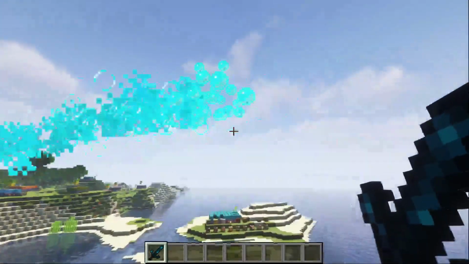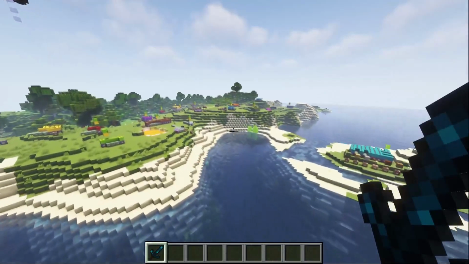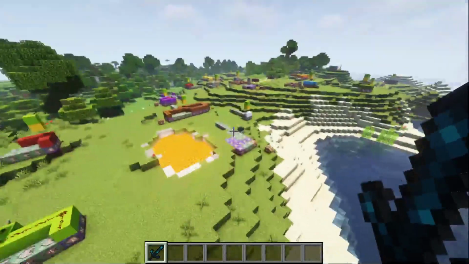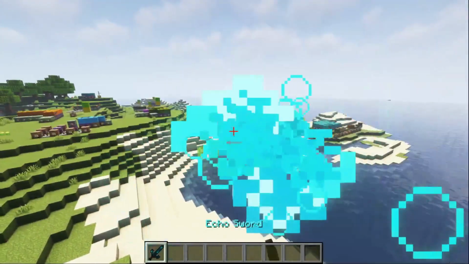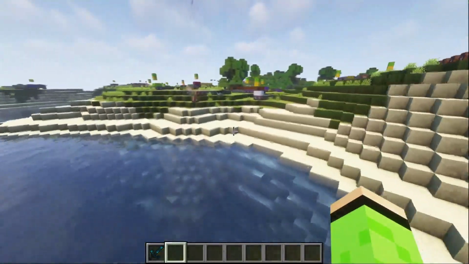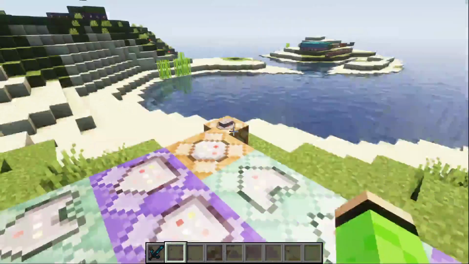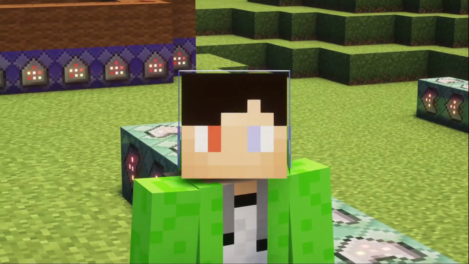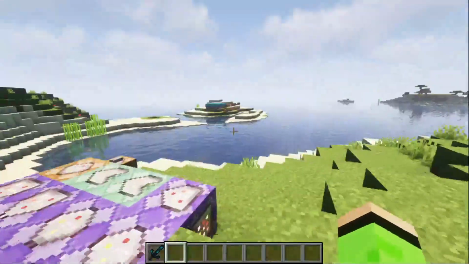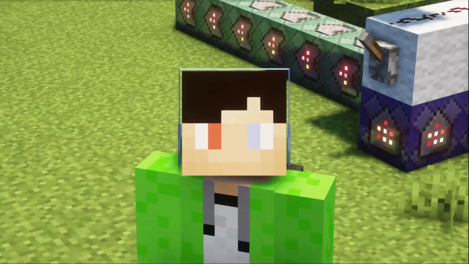So now I'm going with still the same color palette as the Warden's attack, but I feel like it's more living, like it's more sentient than just the sound waves. I don't know, it just feels more living, and also the sound effects. And speaking of those sound effects, it's the Warden Tendril Clicks at 0.1 volume and then 0.5 pitch. It sounds like the projectile is sort of sentient, but also, of course, that is a popping sound effect. And yeah, I feel like that sound effect really pops.